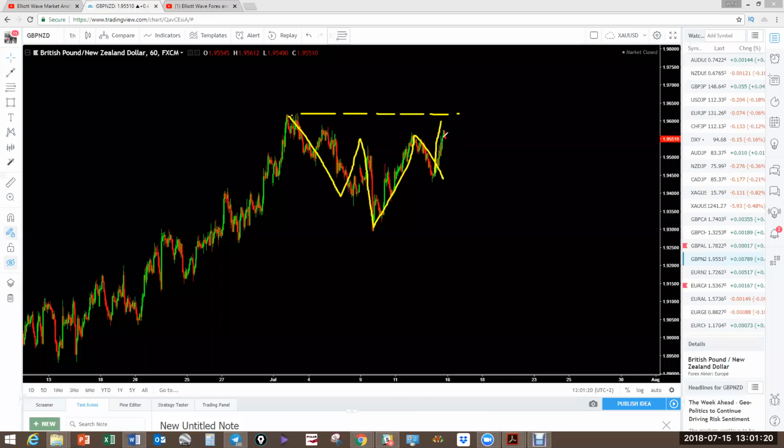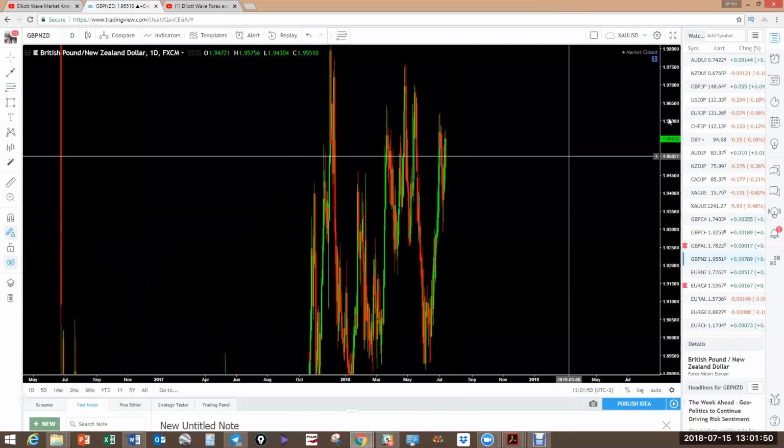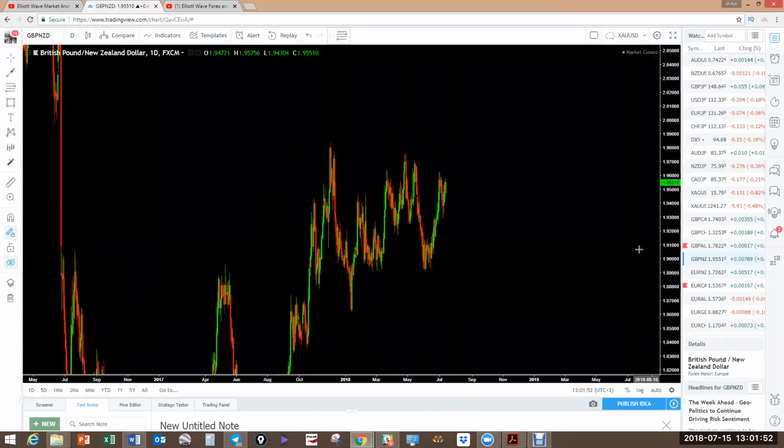If you're not in the trade, you need to wait for it to give you a correction either after breaking the top for upside, because this can give you an expanding flat or a running flat or a regular flat. Any flat is possible here. So it can come and do that down before it goes, or even that down and then goes, giving you a running flat. So either way, it can give you that structure. So you just need to know which one is playing out for you to take it even further to the upside. So let's just have a look here on the daily, see where we are going on pound New Zealand.